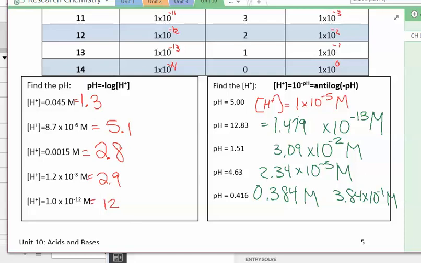Looking at the last one here, your number could be written in 2 ways. I prefer to see it in scientific notation, but as long as it's within 100th, it's fine to write it like you normally would. But beyond 100th, that would be times 10 to the negative second. Beyond that point, you should write them all in scientific notation to help clarify what you have. So again, these all have a unit of molarity. pHs do not have a unit of molarity.